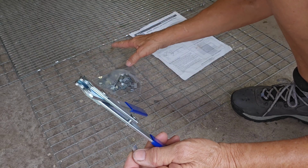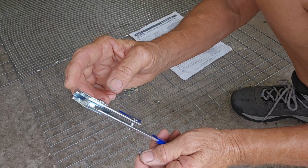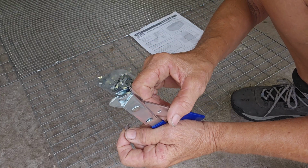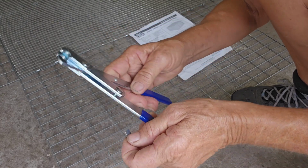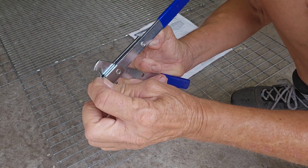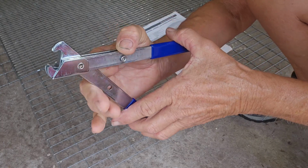this is the way to lay it out. This is the easiest way. But when you put these clips on, you want to make sure this is at the bottom, because if you do it vice versa, it has a tendency to make the clips miss the wire. So you're just going to slide it in there, and it holds it.